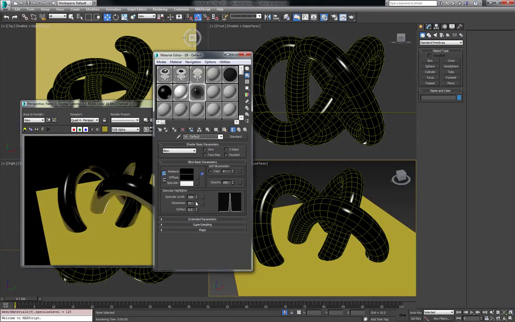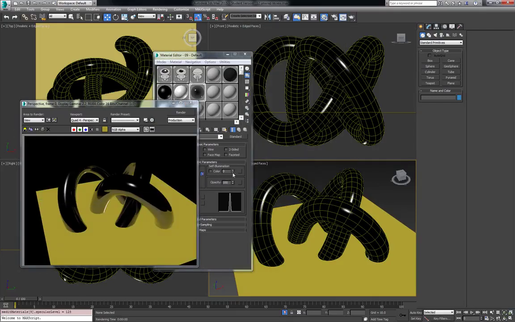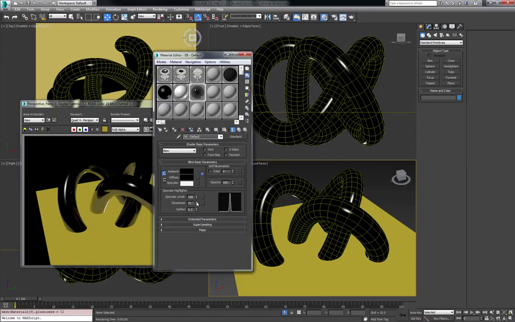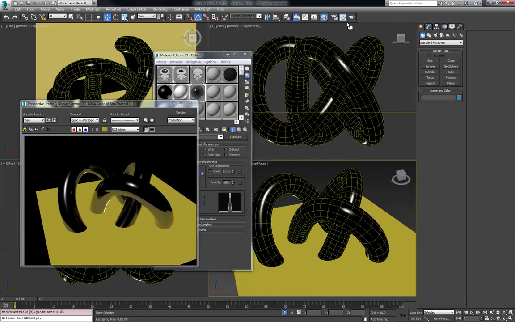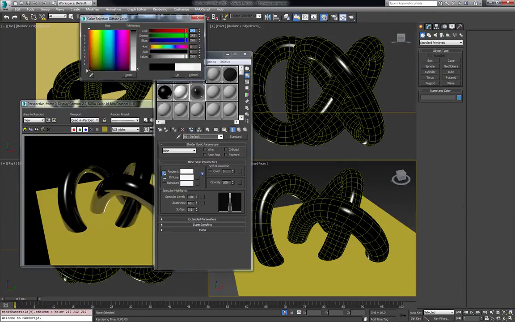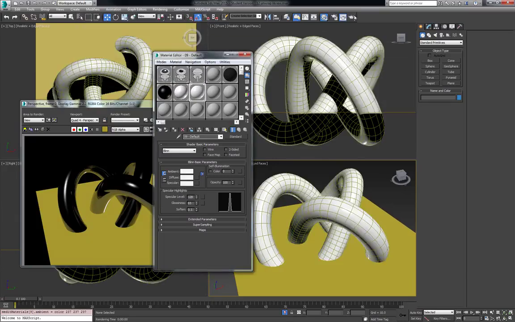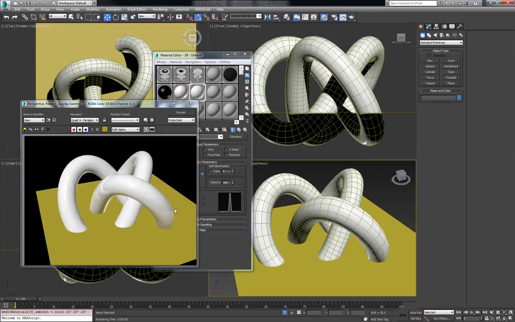We could even brighten that up just to increase the length of that line, and we could play a little bit bigger. Let's say we went down to about 65, just to spread that out along those edges a little bit more. And then we could also take it all the way to the white, almost white. We'll step back just a little bit, and let's say we render that one out. There we go. We still get those nice little reflections in there.